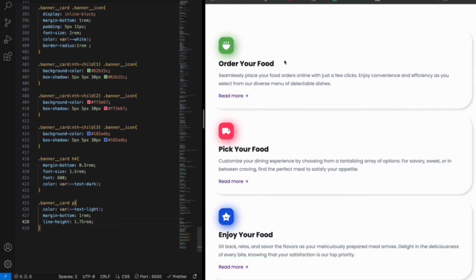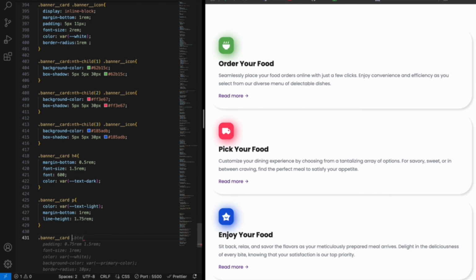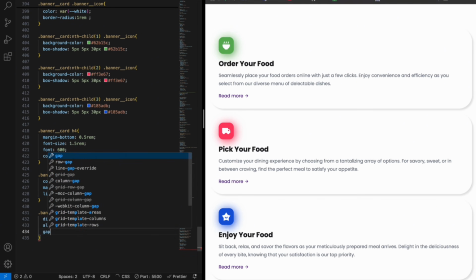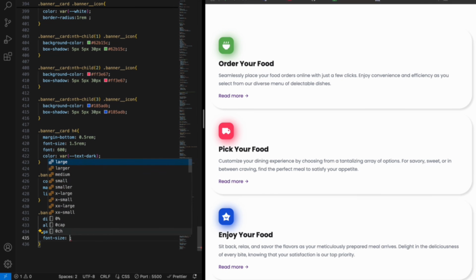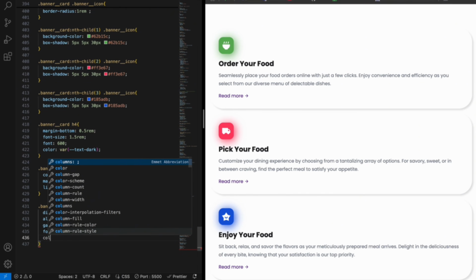That looks great. After that, what we will do is style the a tag. So here first display flex, then align items will be center. After that, gap will be 10 pixels, font weight will be 500. Okay, and then color will be primary color.